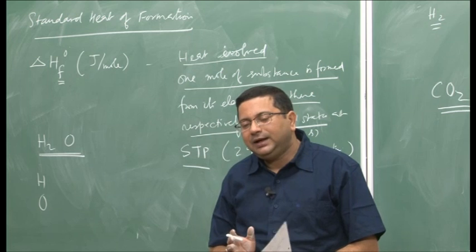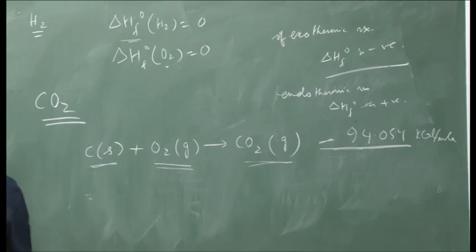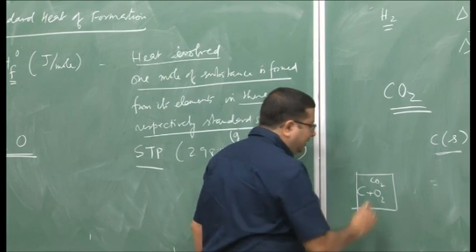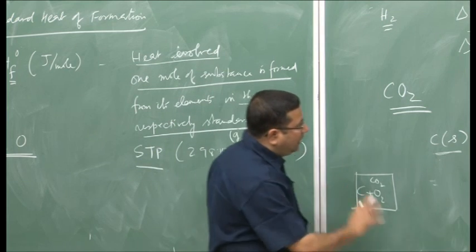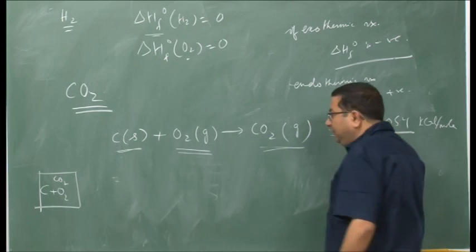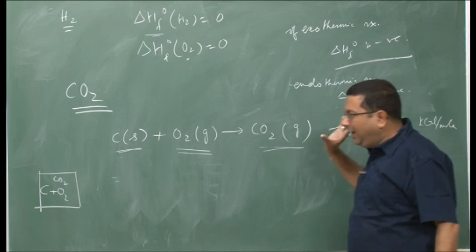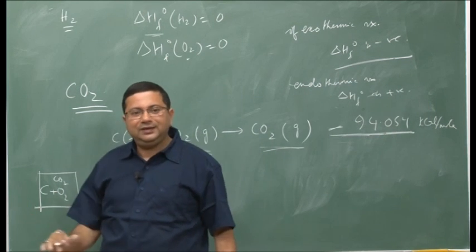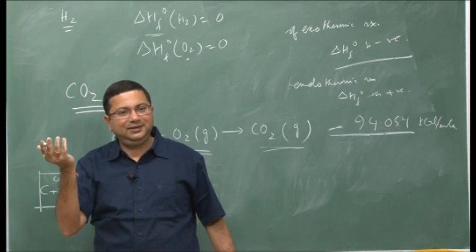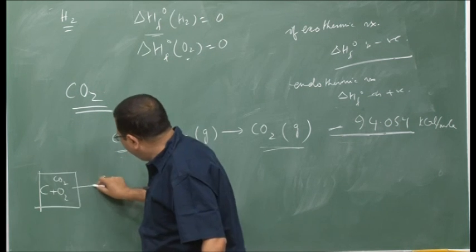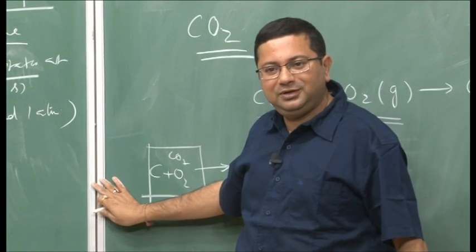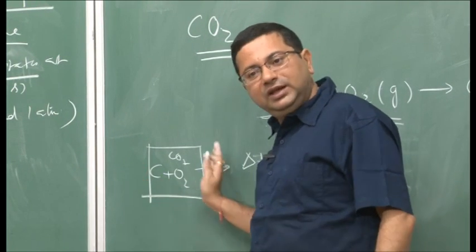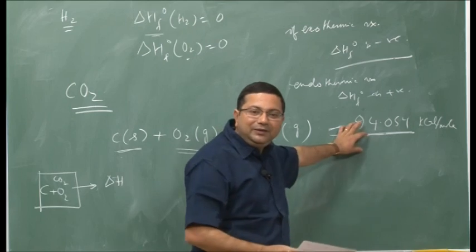So, what is happening is that if I take a system, let us say we have carbon and oxygen here and carbon dioxide is formed. Okay, let us consider a closed system. Now, when the reaction happens, this amount of heat is produced. This is a closed system, if you do not take away this heat, the temperature is going to increase. Right. So, we take away some amount of heat delta H to maintain the constant temperature. So, now what is happening? The system is losing heat, that is why it is given as negative.